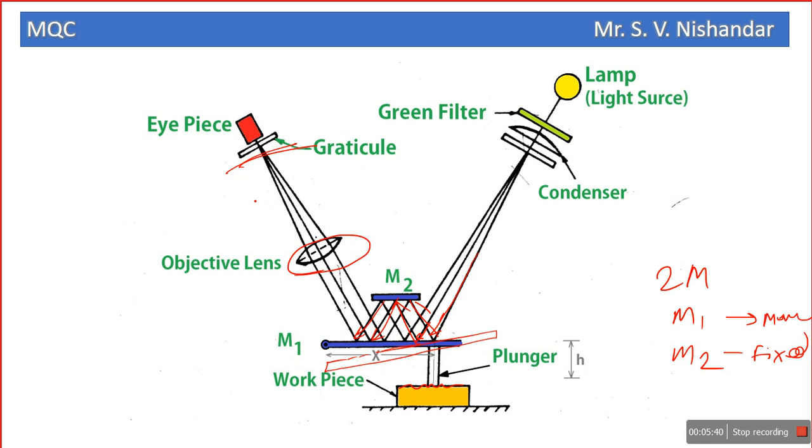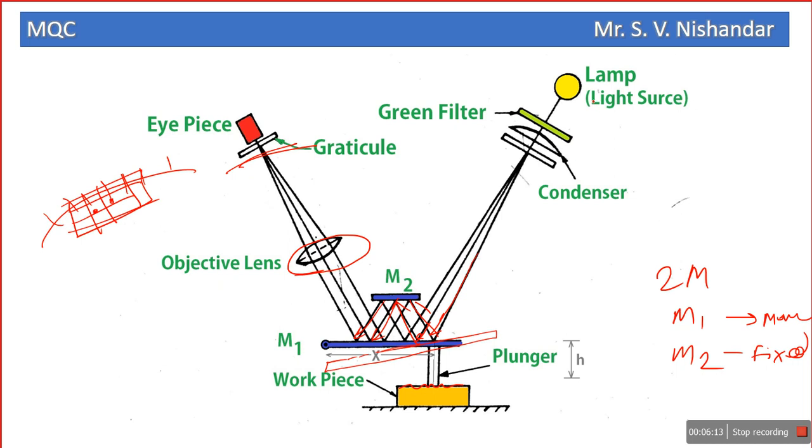Now what is the graticule? The graticule is nothing but something like a graph paper, with a number of vertical and horizontal lines. Over the graticule, which is focused via the objective lens, there is one dot, and on the calibrated scale of the graticule we read where the dot stands. That is how it works. The only change is that we have to use two mirrors.